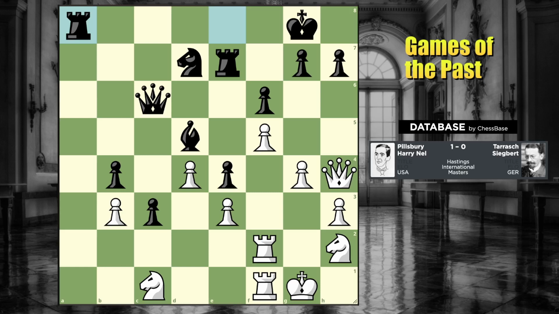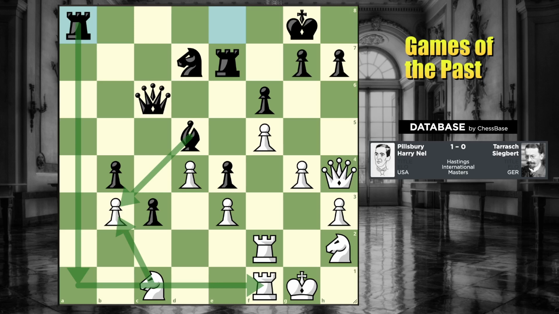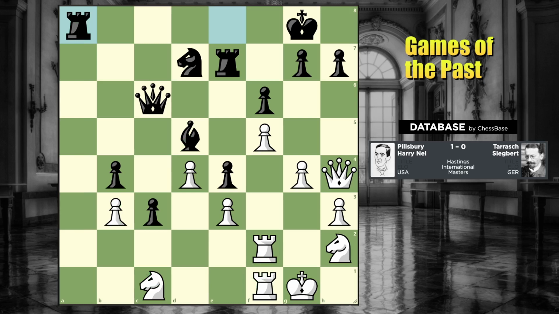And maybe black could continue with rook A1 even, because rook A1, and then if we take here and knight takes, we could trade off a rook. I'm not sure that does anything either. Okay, so black still has work to do on this side of the board. But even just playing C2 looks like something. It's definitely something.